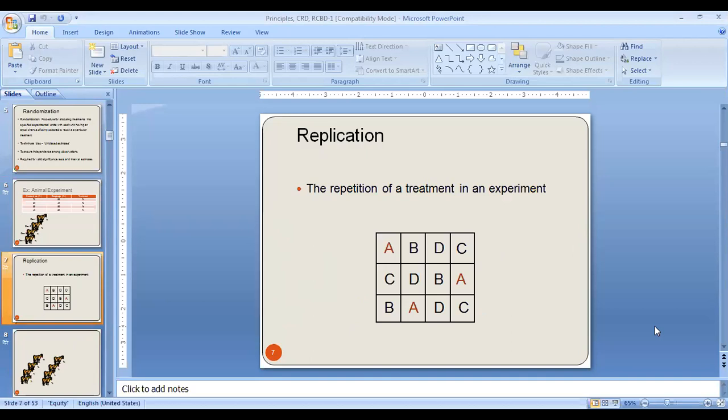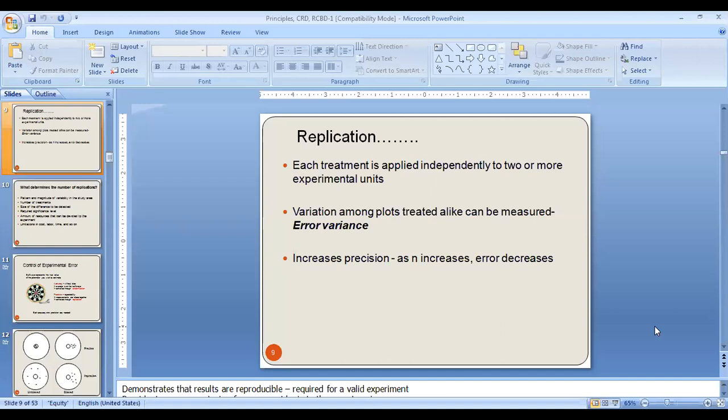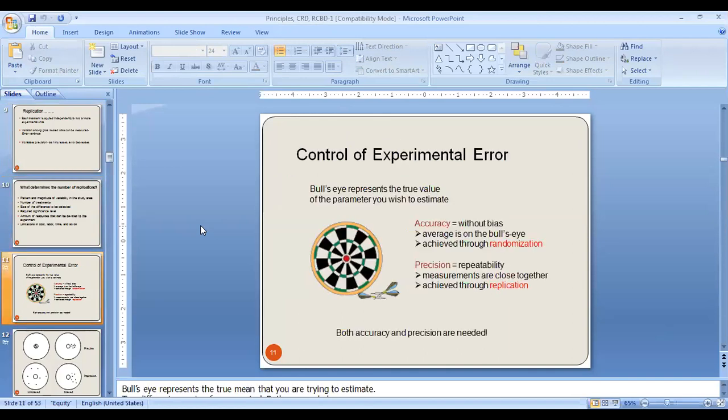Then replication: you repeat the same treatment more than once, which is called replication. The basic information on replication is to obtain the error variance. The number of replications depends on a few key pieces of information that we have discussed, and also how the error influences our study.